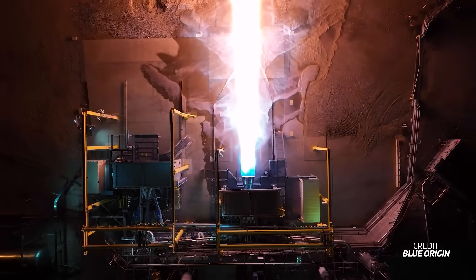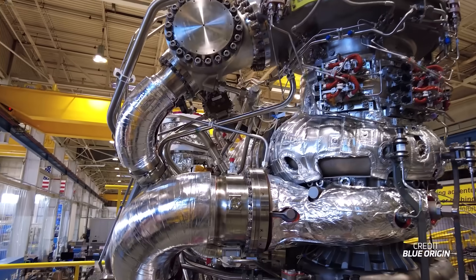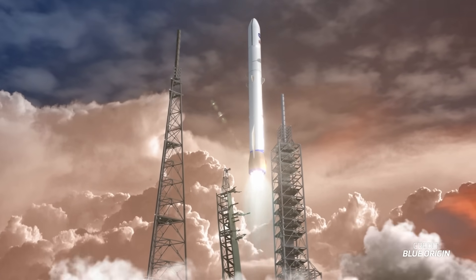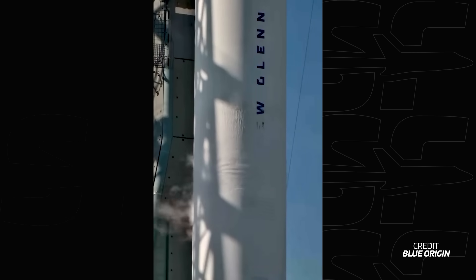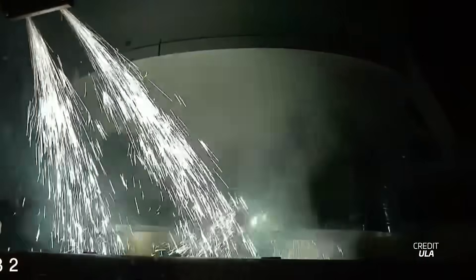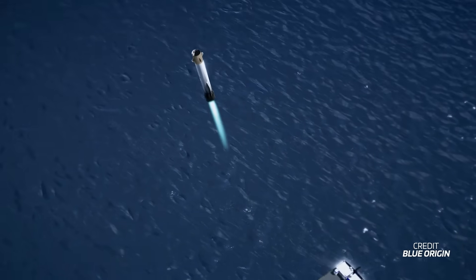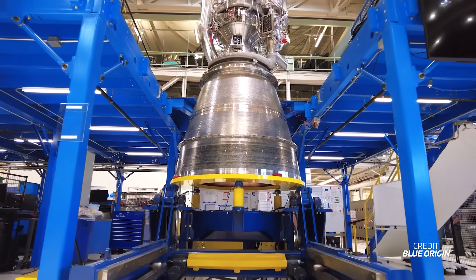Let's talk about the BE-4, the powerhouse of New Glenn. We still lack a lot of information as Blue Origin has not been particularly transparent about its performance data. Overall, it is an oxygen-rich staged combustion engine using LNG and LOX. Blue Origin is not using super-chilled propellants like Falcon 9, but employs relatively hotter propellants — still very cold as both remain in their liquid state. The engine produces 2,400 kN of thrust, about the same as three Merlin engines or roughly one Raptor engine. It's designed to be a medium-performing version of a high-performance architecture, prioritising reliability. For landing, the engine can throttle down to as low as 40% of its maximum thrust.